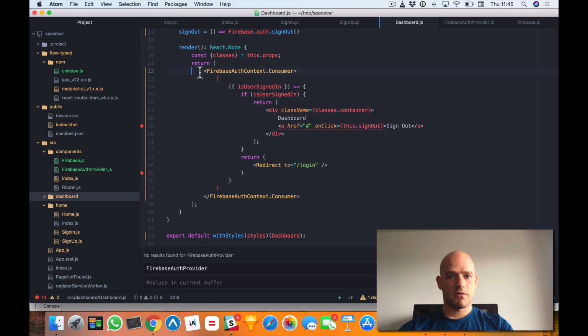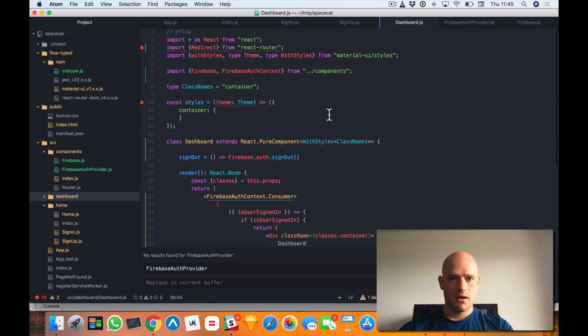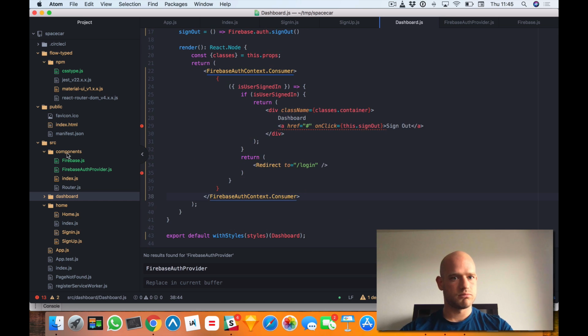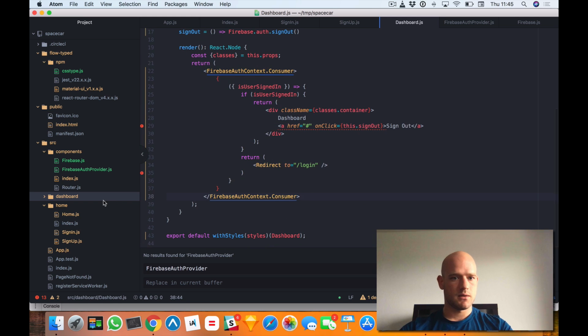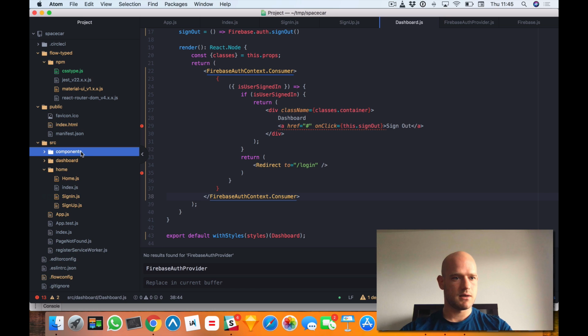And we can refactor this probably in a higher order component. Maybe we can do this quickly.